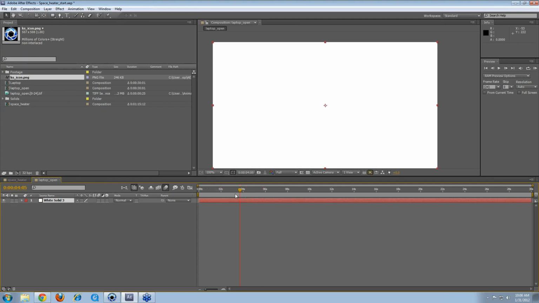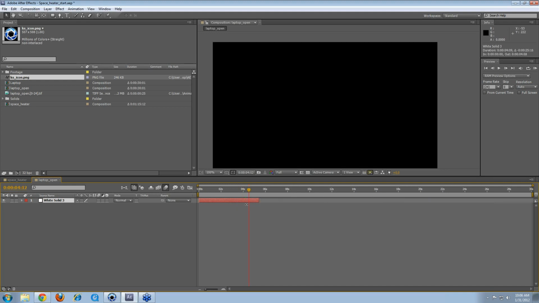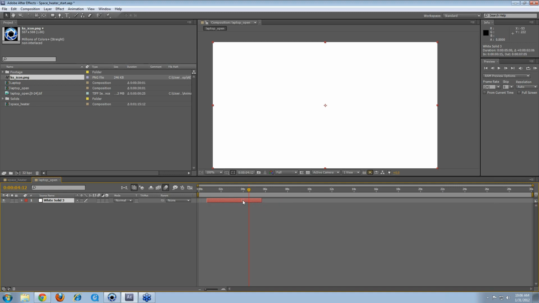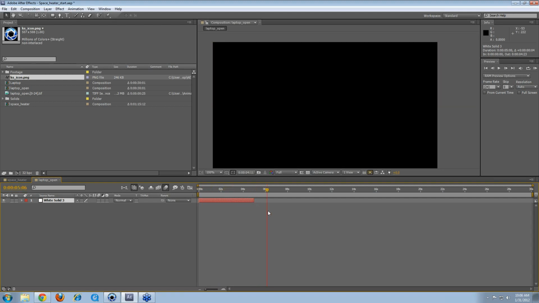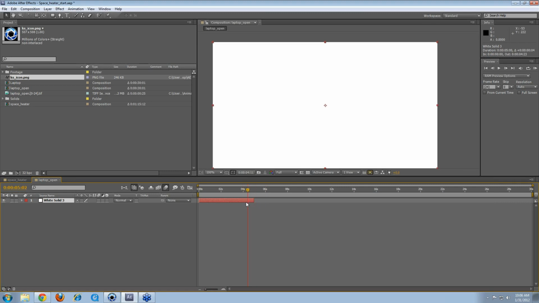Now, one important thing to understand about After Effects and the timeline is if I scale something down, this basically limits the duration that this element is displayed on screen. So if I want it to start at 0, 0, 0, I'll line that up with 0. So that starts at the very beginning of time. And notice when I move my time slider and I get to the end, it's cut off. That's because this layer is only meant to occupy the amount of time that I've set it for. If I want to increase that, I can just set it all the way down to the end.